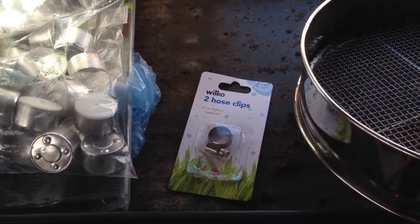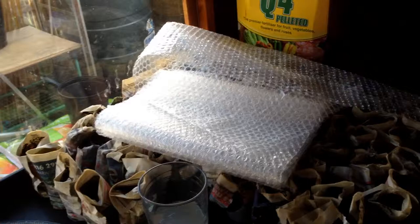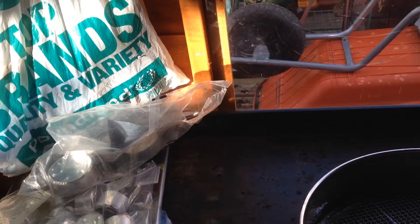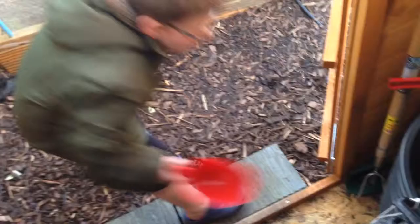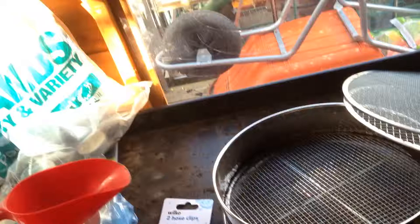I had to buy some hose clips — jubilee clips — and put them onto the bits that were actually leaking. All I've done is pop the shallots and leeks down here for tonight, because it's meant to get very cold tonight. I'm going to put some bubble wrap on top. We've got some new tea lighters as well, and as I showed you earlier, going to put them in terracotta pots to try and keep the frost off the plants. And we've got squash and sweetcorn and that all sort of growing in the cold frame.